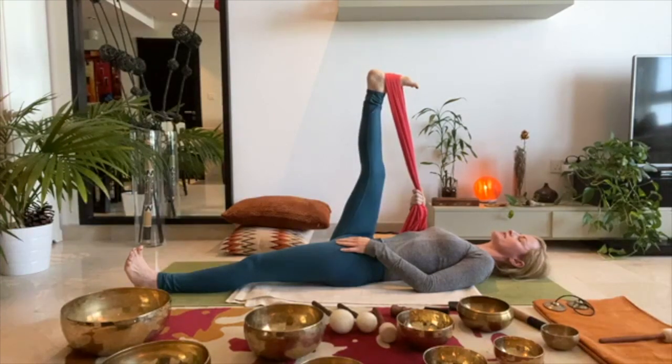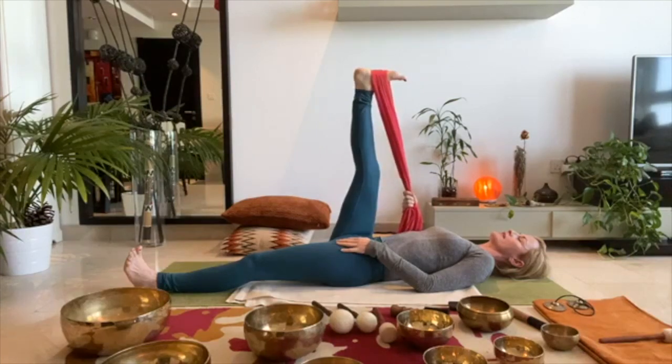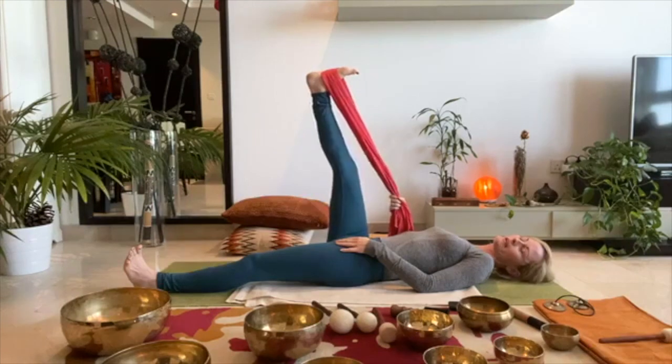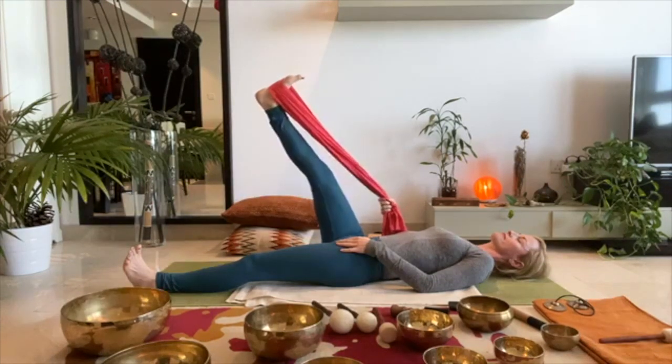And taking one more deep inhale here. Exhaling, letting it go. Inhaling. And with a nice slow exhale, very slowly lowering the left foot.